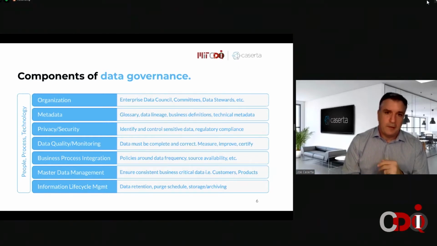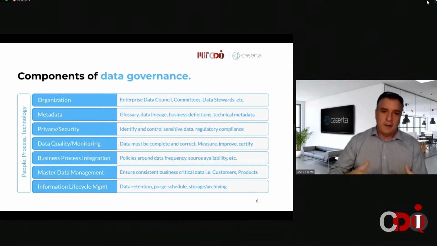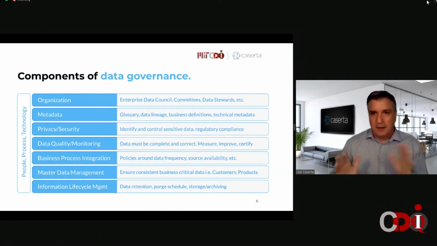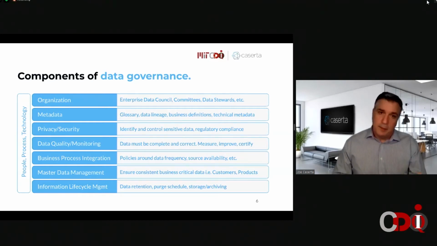and information lifecycle management. Understanding from a governance perspective, how long do you have to keep your data? How long are you not allowed to keep your data? How do you archive your data? And how do you set up these policies systematically so that you don't have to think about it? You can attach the policy to the data and set up rules so that if it's a 7-year life policy, on that piece of data's 7th birthday, it will be archived automatically without any intervention. And all of this includes some people, some processes, and some technologies.